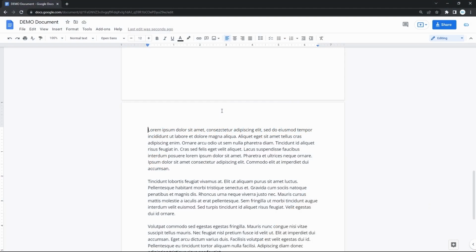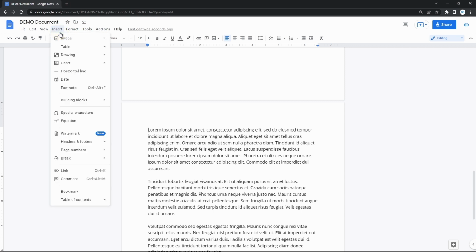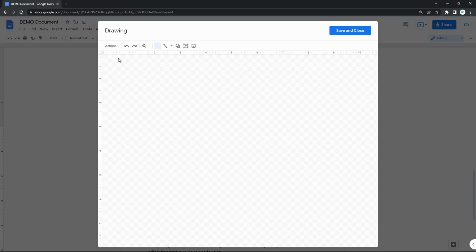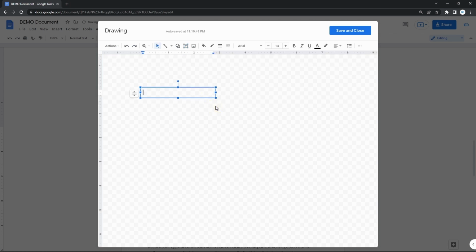So, we enter the drawing mode by clicking on Insert on the toolbar, third item Drawing, and selecting New on the right. That opens a drawing canvas, and here we create a text box. For that, click on the last but one icon on the toolbar, and then press, hold, and draw a frame of any size. And release. Now here, type in the text just like you normally do in a document.